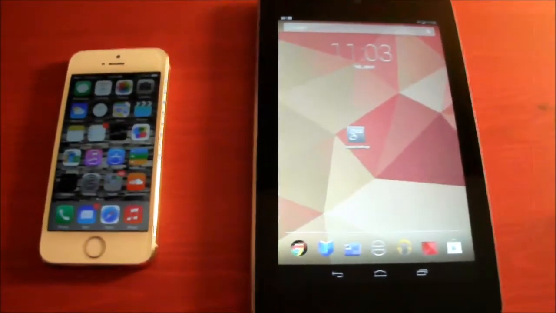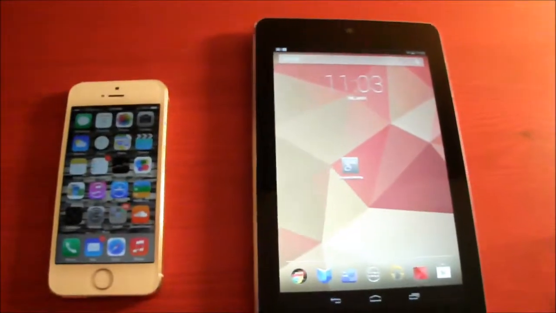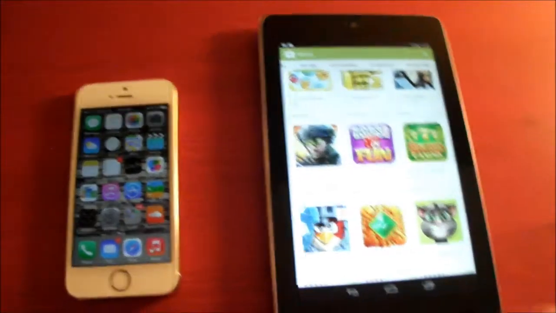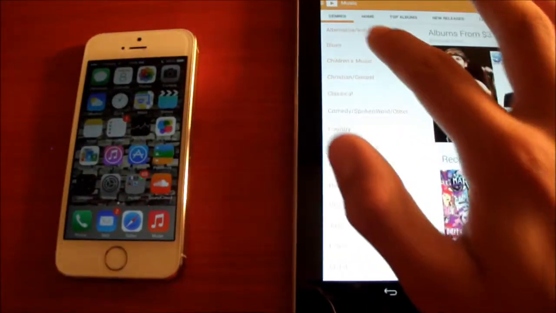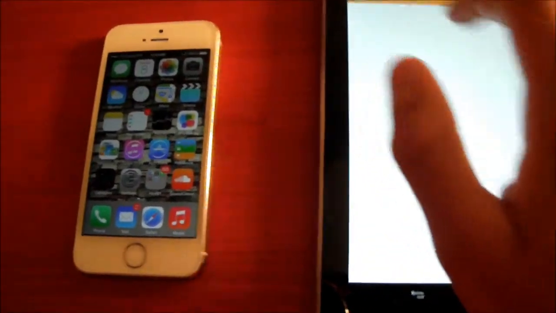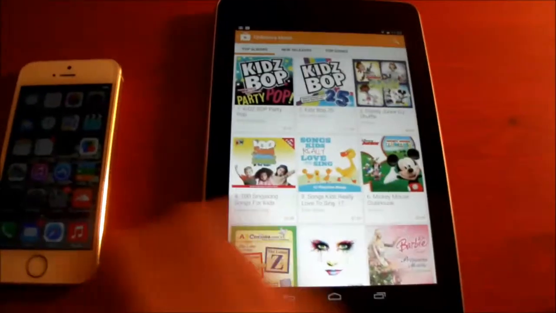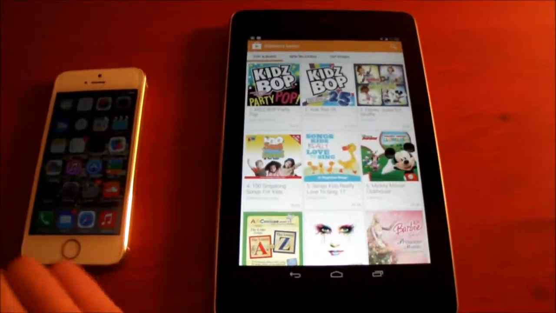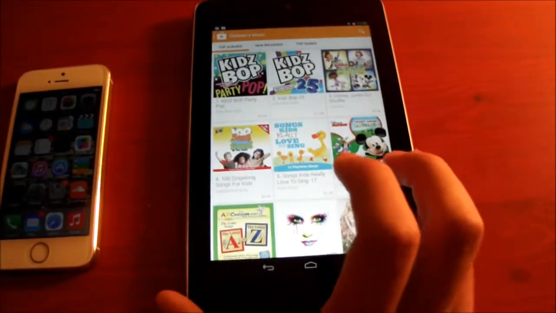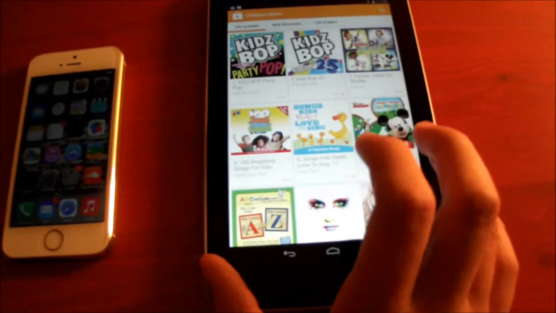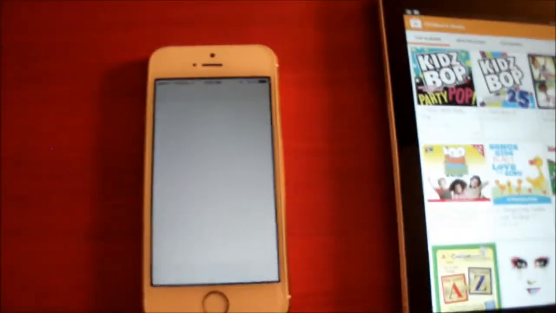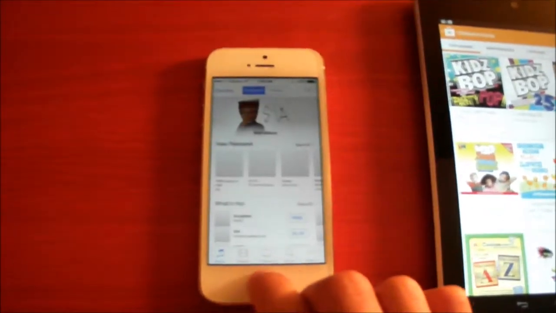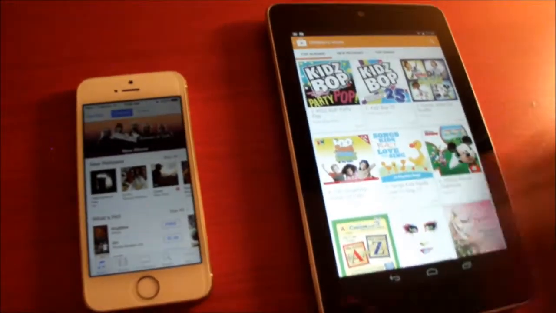In terms of music, we all know that iOS has probably ruled the music industry for a while now, but Google Play isn't that bad. I mean, you still have the top songs out there. You can go to music, and you can go to the genres, and you can select all your genres here, children's music you have. You have a wide selection, and you won't be really missing anything. A lot of times, if a producer releases something on iOS, they're going to release it on Android because there's a lot more. There's also a lot of market value on Android and iOS. iOS, I guess you can say it rules the music industry as of now, but just so you know, Google Play, you won't be missing anything with that.